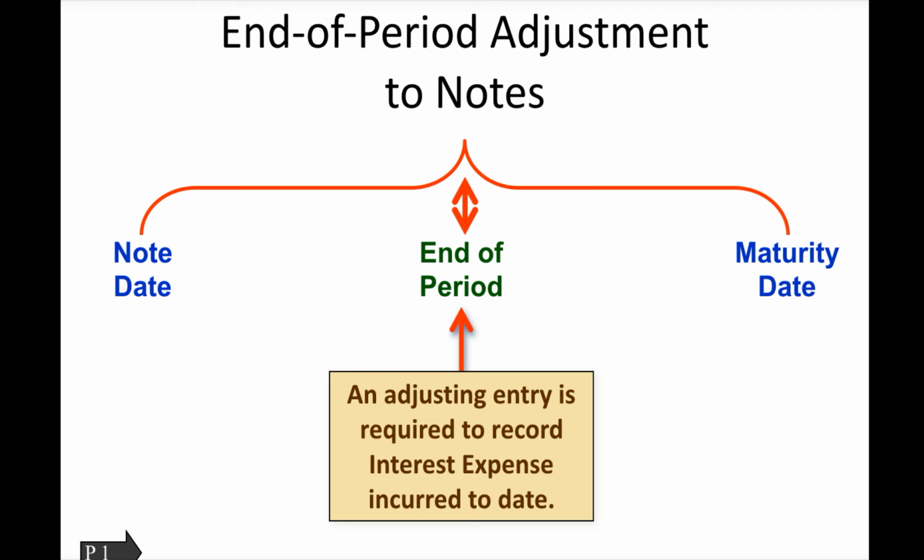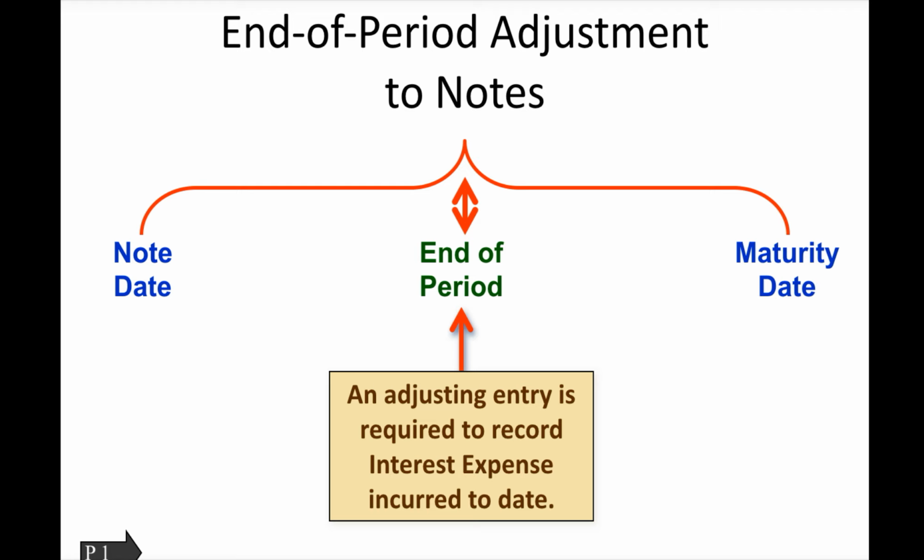That means that there will come a time, in this case the end of the period, as shown in this little chart, where we will have to say, okay, we haven't paid off this note yet, but since the moment I signed this note payable, what it's calling the note date, until the end of the period, that much time has passed, and during that time, I have incurred interest expense.